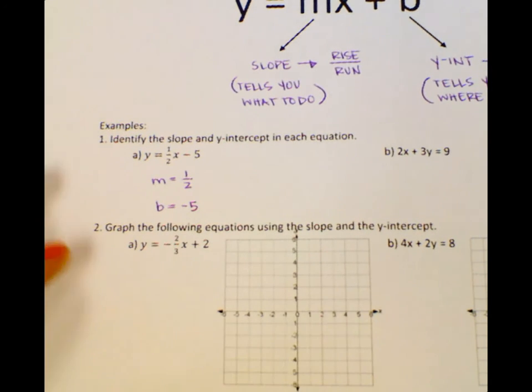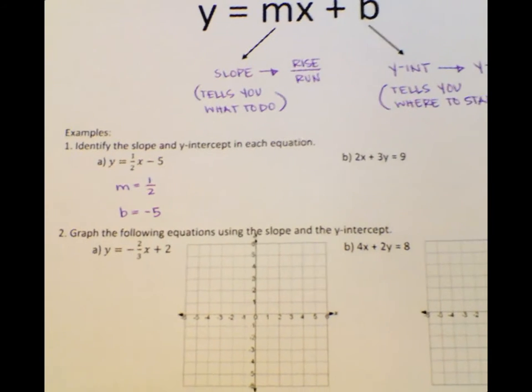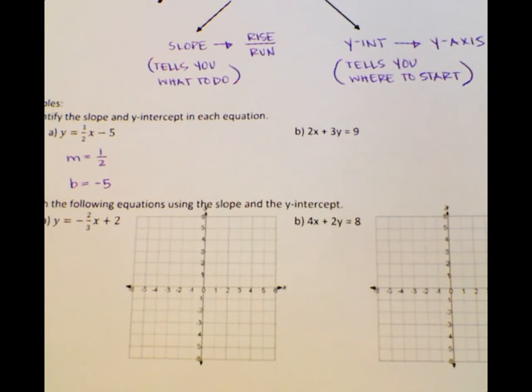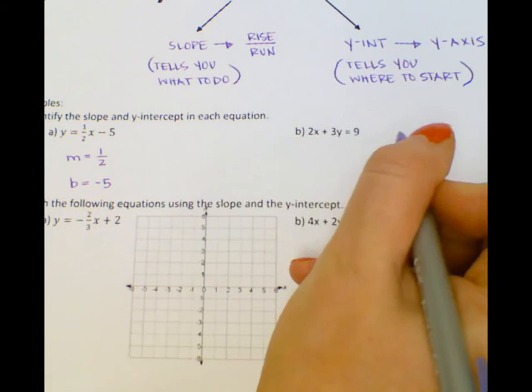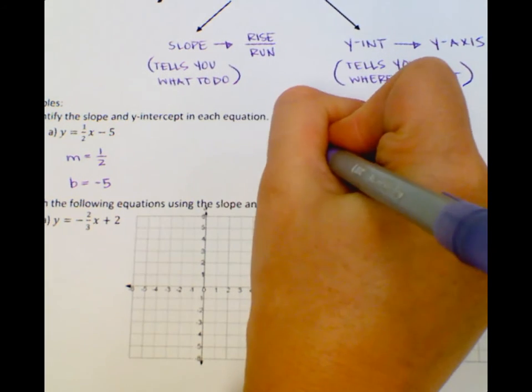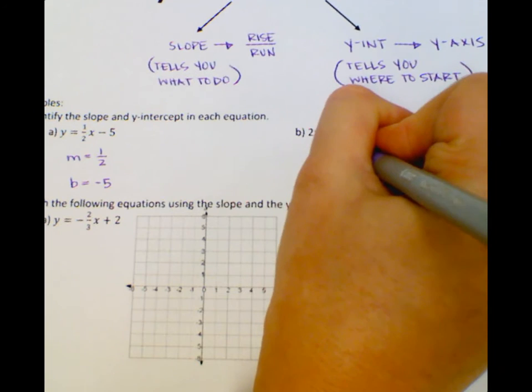Now look over here at B. What's up with B? B's a little shady. Is it in the correct form? No, it is not. If it is not in the correct form, you cannot pull out the slope and the y-intercept. So first we're going to solve this for y. So who do I need to move first? Who's chilling over there with the y that needs to get to the right? 2x. So if the 2x is positive over here, what will it be over here? It will be negative. Good.